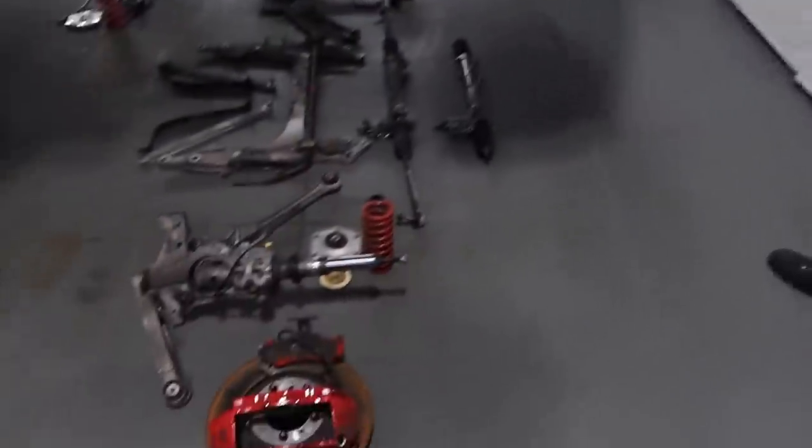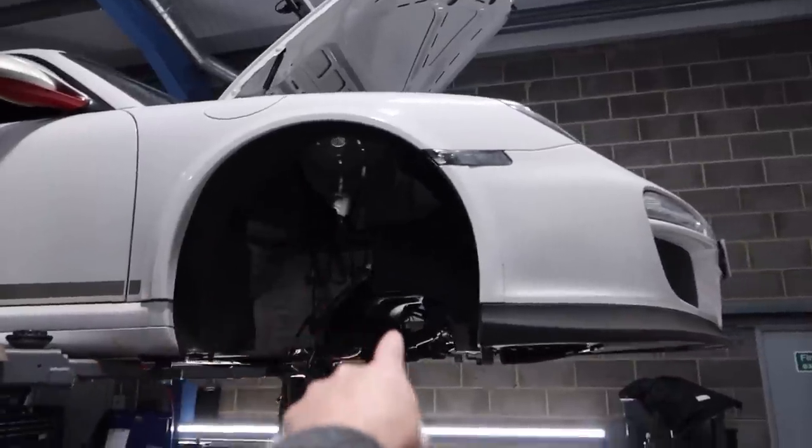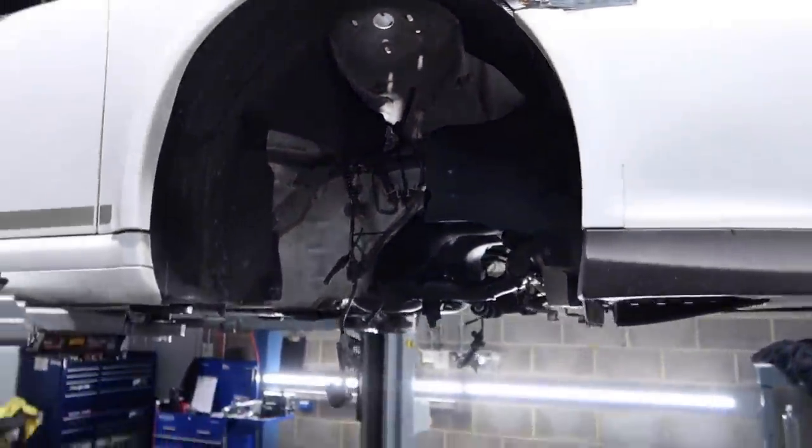Okay, Dan, Car Vertical aside, should we talk through some bits then? Okay. What is going on? So we've obviously had an impact to this corner, which has caused some issues. First thing, I want to just point out this in here. You can see a little mark up there, right in the center of the screen. That is due to a shock breaking and hitting the inside of the wheel arch.